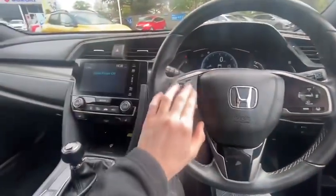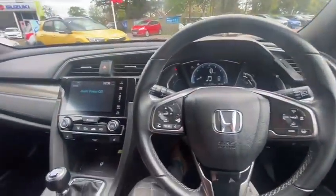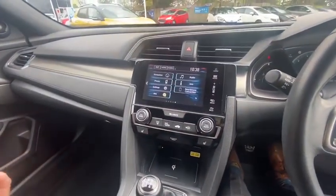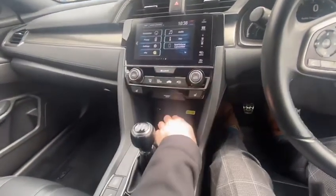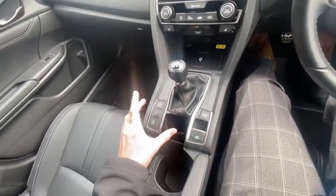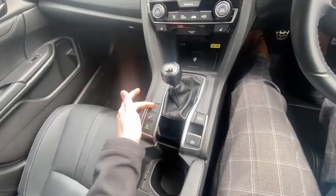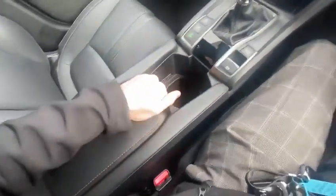We've also got some infotainment controls and automatic wiper and light controls as I mentioned earlier. You've got a nice infotainment system which has got radio, Bluetooth, and Apple CarPlay and Android Auto should you wish to use that. Climate controls here, heated seats, wireless charger, lovely gearbox, brake hold, auto stop-start on and off, and an electronic parking brake. Nice size glove box in there too.